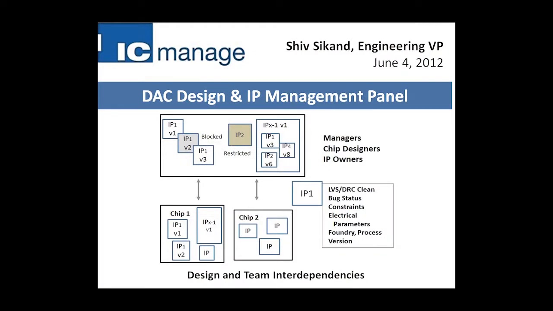I think the trends that we're seeing, that the architecture and technology of design management is working on now, is that we're moving away from doing monolithic ICs. I think it's fairly well understood that we have to be able to reuse our blocks effectively and to be able to assemble them together. And as the folks have pointed out, you could have multiple different versions of different IPs, and they may have different characteristics that you want to track on them, whether they should be blocked because they have legal issues, or they have revenue issues, where they're restricted for use because of ITAR or other things like that.